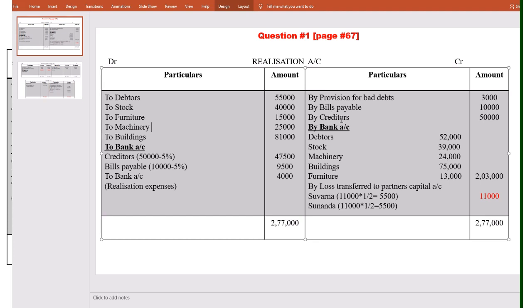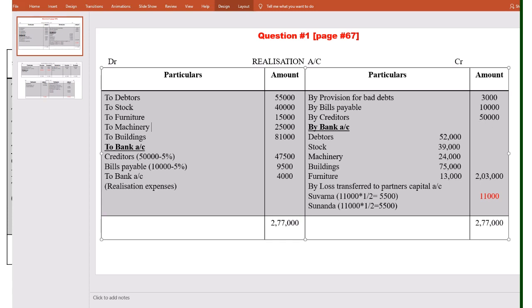If they have given PDD in your balance sheet, directly take it to this side with the liabilities. That's all you need to do. Don't get more confused. All the assets are written in the debit side except the cash or bank balance. And if there is PDD, only that amount you will write in the credit side, where all the other liabilities will be written. Okay, don't get much confused. And next, there are liabilities: bills payable 10,000, creditors 50,000 is given.